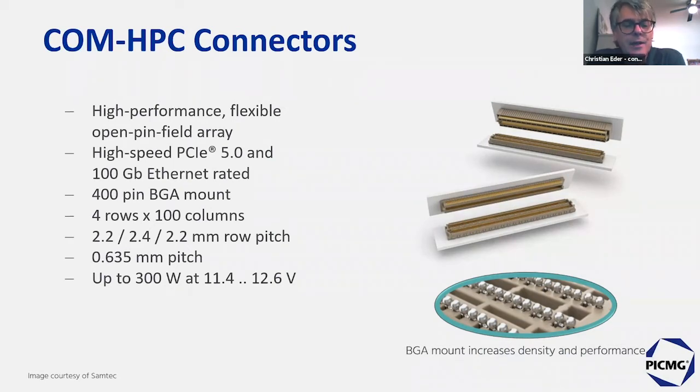The row pitch is mentioned here as COM-HPC redefines the connector slightly. The row-to-row spacing was increased to reduce the crosstalk of the signals, and with this, I believe we have the extra headroom for PCI Express Gen 6, but we will see later on. And power, of course, DC power, which has to go across the connector as well. For the servers, a lot of power is required, and we specified it up to 300 watt at 12 volt DC power. It's quite a lot, but servers are power hungry.